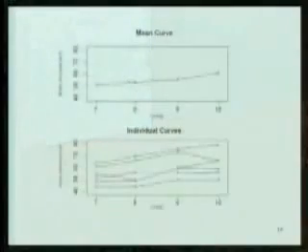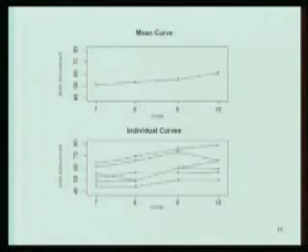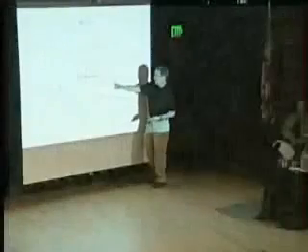So here we have individual curves over the same time span, grades 7 through 10. And the y-axis scale is a little bit compressed here compared to on the left. But nevertheless, we can see then for 1, 2, 3, 4, 5, 6 individuals, their development in math achievement across time. So this individual starts relatively low here in grade 7 and doesn't grow very much in math achievement up to grade 10. Much healthier growth for this individual starting high.